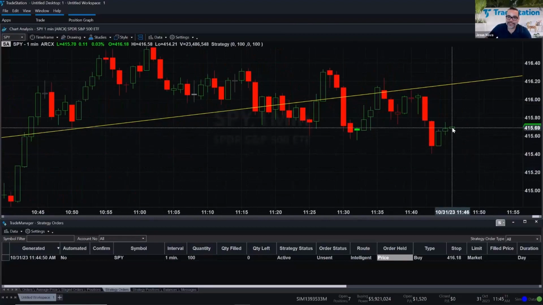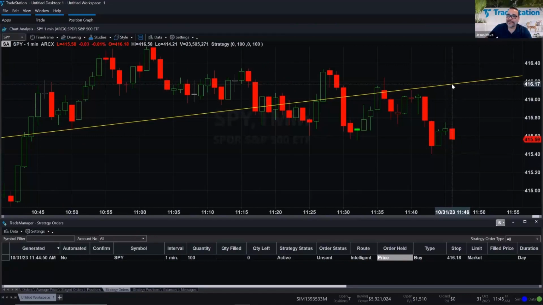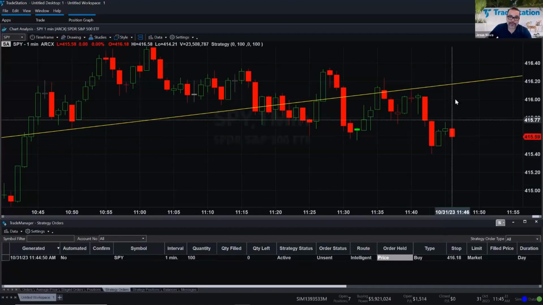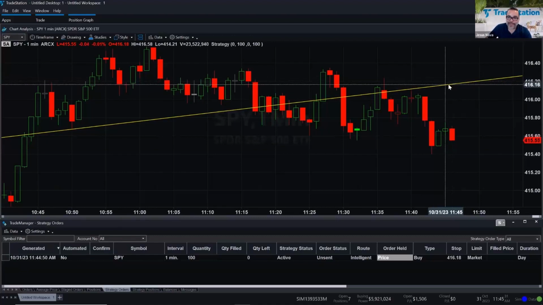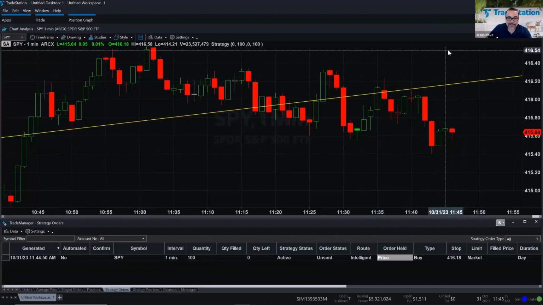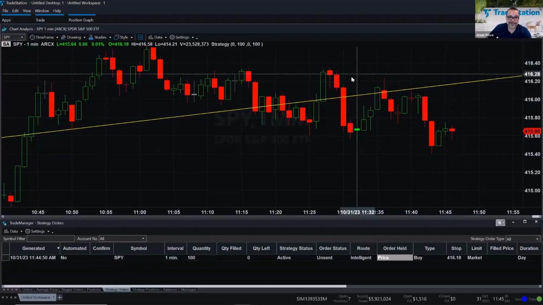Right now, the price is under that trend line, and the value of the trend line is 416.18, which matches the price right here, 416.18. So on the current bar, we're looking at the value of the trend line, and that's our buy stop. So if the market were to touch that, we are in a buying transaction. If the price were to be above the trend line, notice what happens.